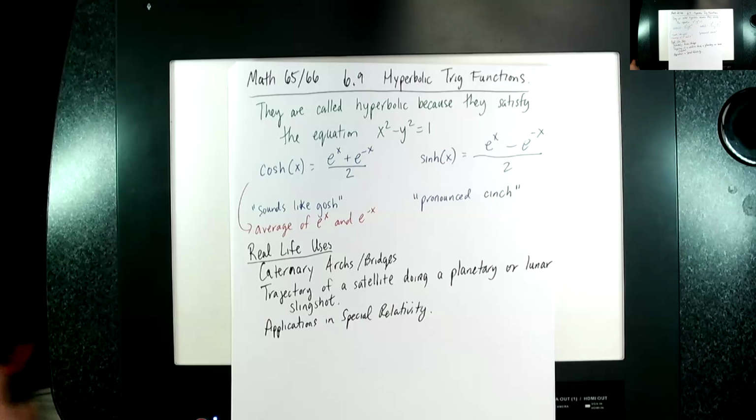You've seen many in real life. You probably never thought of them like that. Most of the ones you see are related to cosh, and they look a lot like parabolas. In fact, when you look at it, you might go, that's a parabola. I'm going to click over to the book and show you the graphs of them, because it's just quicker.